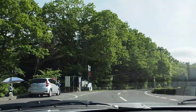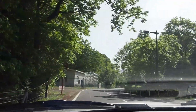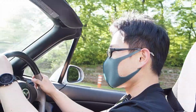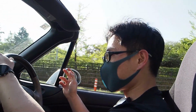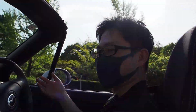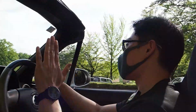So let's come to the issue of weight. When people are comparing the different generations of Miata, the issue of weight always comes up. And everyone says, oh, the NA is the lightest, therefore it's the best and most pure. And as an NC owner, can I tell a difference between the weights of the cars? The answer is yes. But the strange thing is, when I drove the NA, I didn't feel like it was a lighter car. It could have just been because that was on lowered suspension and certain things were not stock. This car is stock for stock.